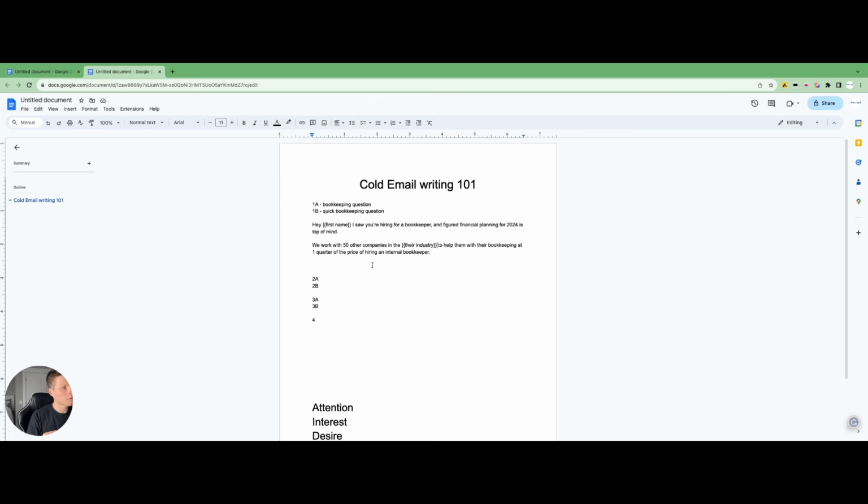Now, last part of your cold email here is going to be the actual call to action. So this is what you want from them and you're requesting that they take action on, right? So this can be whatever your actual action that you want from them, whether that be a scheduled call, you want to schedule them on a demo, or if you just want to be able to send over more information. Writing this call to action is going to have a lot to do with your actual offer. And when you're writing your call to action, really think about the effort they have to put in, right? So the less effort needed from their end, you're going to get better results.